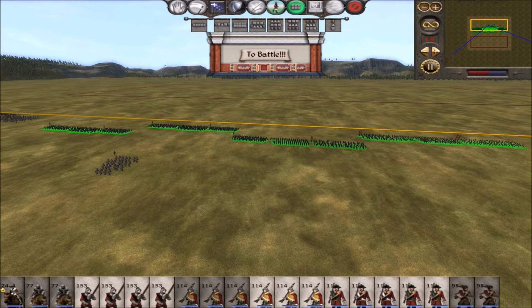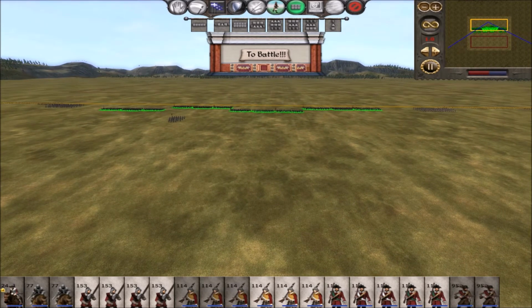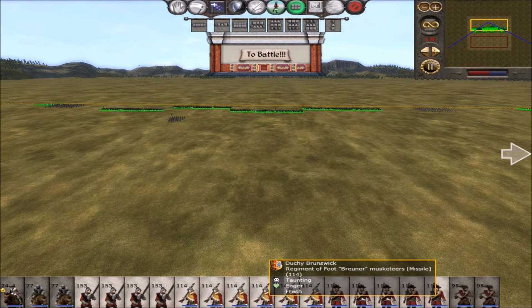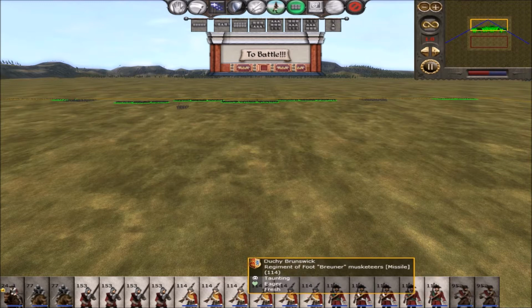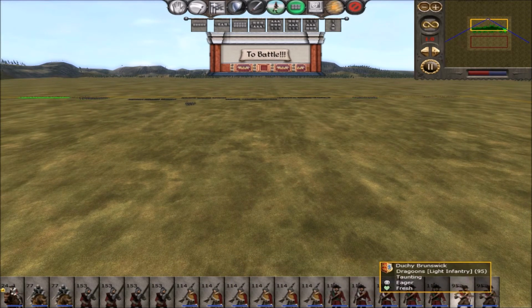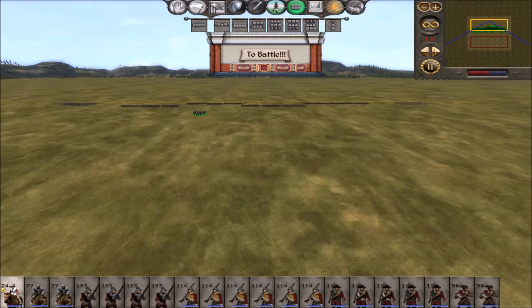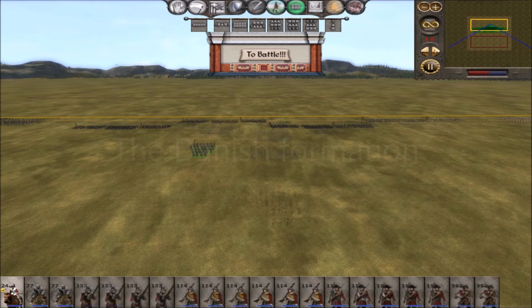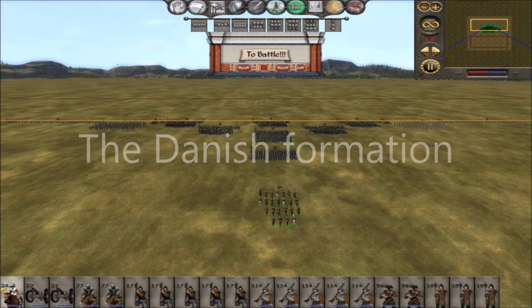So here are the 4 battalions. And you can now see the commanded musketeers on the flanks in green. There's also cavalry, and in this case we also have dragoons. In this case the dragoons are not really needed. It doesn't hurt, but they're not needed. And the general.